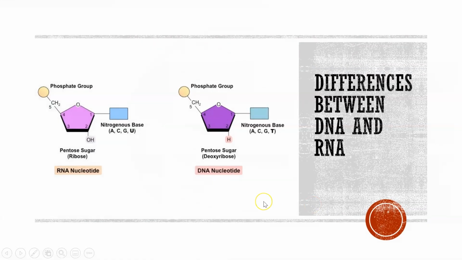Okay. Alrighty, having a look at the difference between our DNA and our RNA nucleotides. Okay, ribose is a pentose sugar, as is deoxyribose, so pentose meaning 5. Okay, so 5 carbons. So the difference between ribose and deoxyribose, deoxy, okay, our ribose has the hydroxide here, whereas deoxyribose doesn't have that oxygen, so it's just got the hydrogen there. Other than that, the difference comes in the bases, where RNA has got uracil and DNA has the thymine. So they're the differences between those nucleotides.